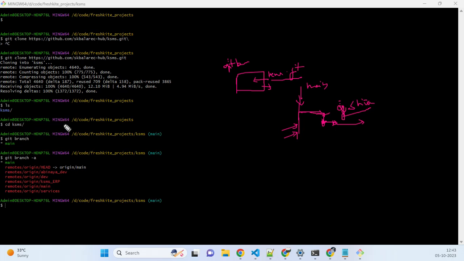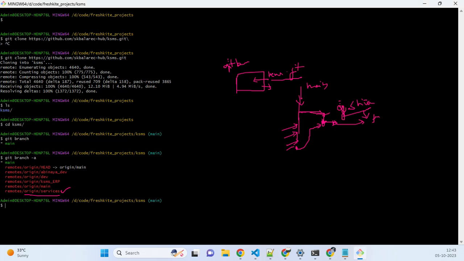Now Shiva needs a new feature to be implemented. That's also needed by other customers. So I will implement the feature in main, test the feature, and that feature alone I can merge into this branch. So this is the advantage of having branches for your code base. Understand? Now all the changes we are doing for this software are going to be in the services branch. Now I'm going to switch to the services branch.